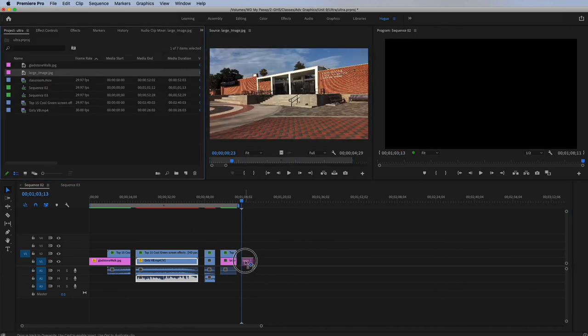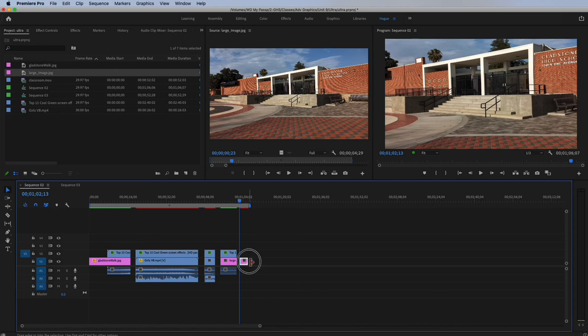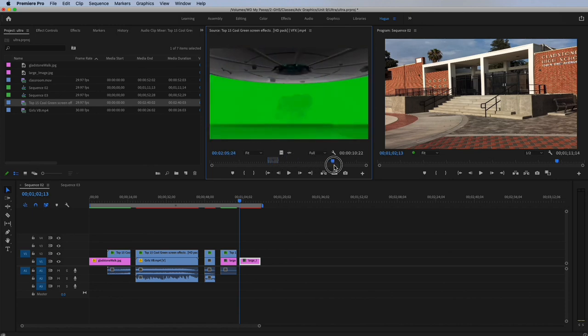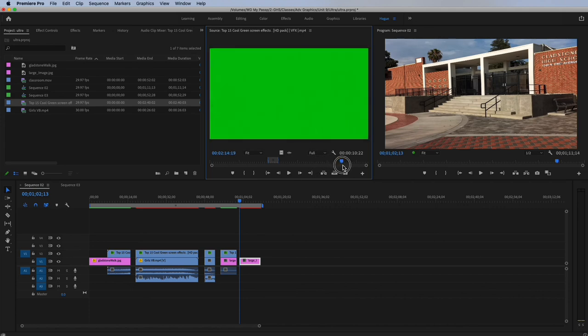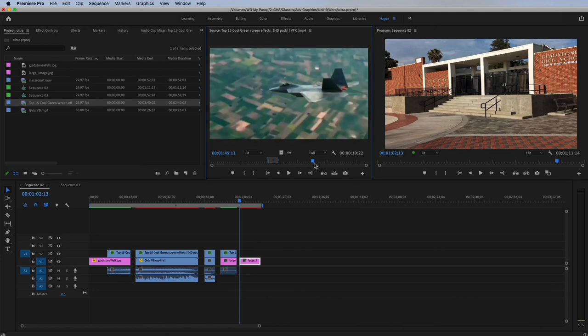There's my zombie guy, and of course we can't forget the F-16 fighter plane. Let's go ahead and do that. That'll be the last thing we do. Okay, so what we want to do is bring in the larger image. There it is. Put that in here. There's no audio element when it comes to images, but the nice thing about images, we can stretch it out a little bit.